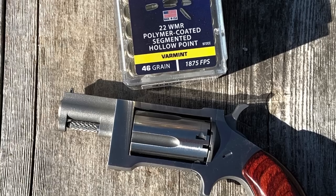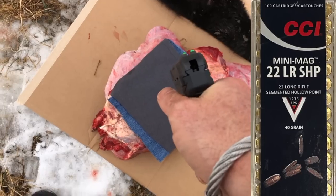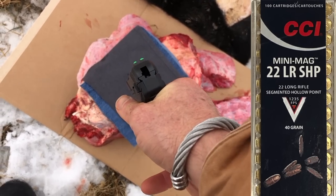CCI just came out with the exact same round from the original video except in .22 mag, so I am super excited. I want to review that new round with this and see if the .22 mag is just as viable or if it is a game changer in a concealed carry. Now in that first video there was a lot of concern — it doesn't matter how many comments I made that I shot at like one or two feet away, and I kept saying ballistically there was no difference.